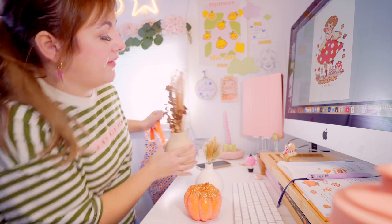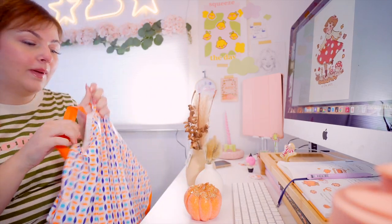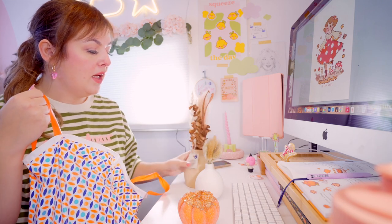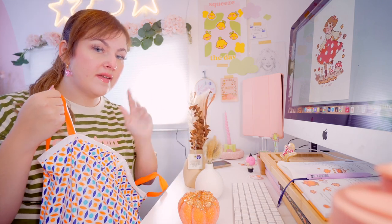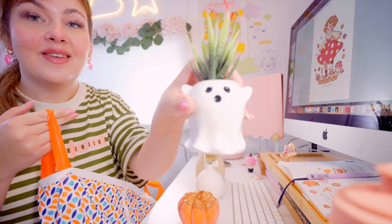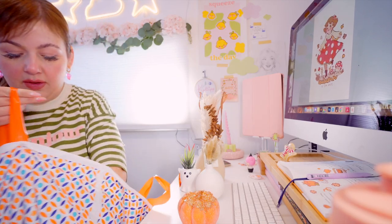Also, I got some little bits. Let me show you actually the haul that I got. So some of them aren't necessarily autumnal designs, like these dried leaves here, but I feel like the tones and the colors are very autumn, like the rusts and the brown leaves. Got this little ghost, and then we got this candle.